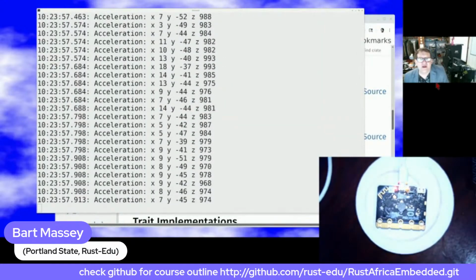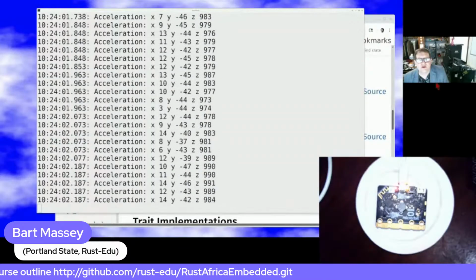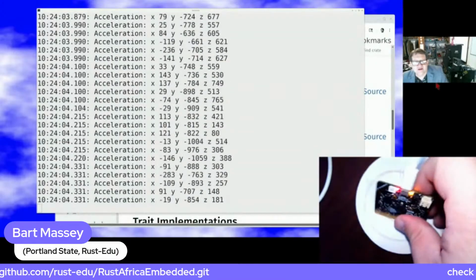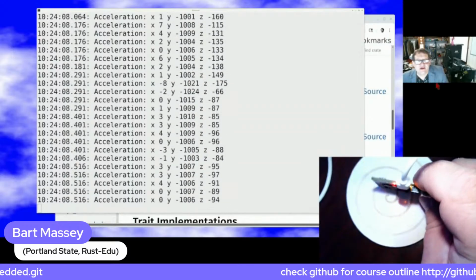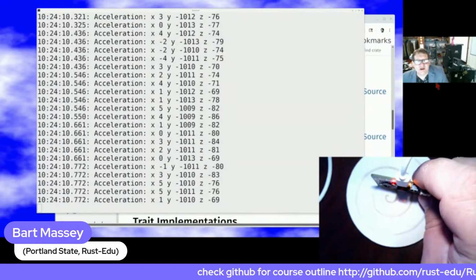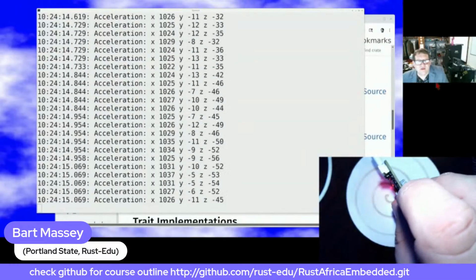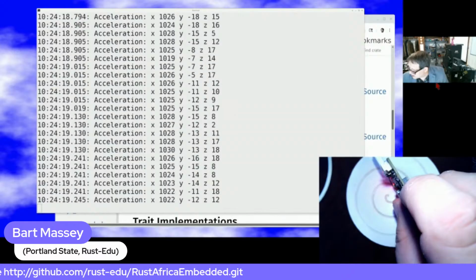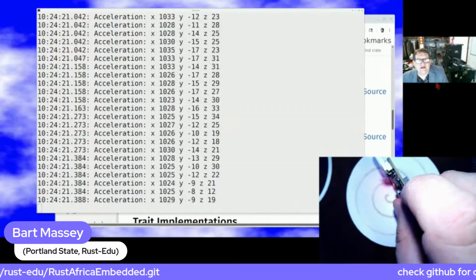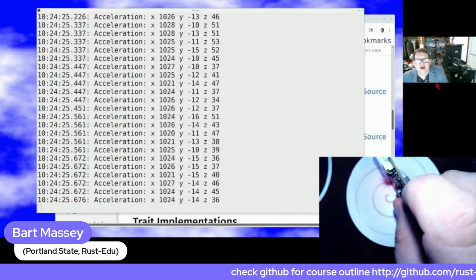And for figuring out when the board's sitting still, which way it's oriented, right, it works really well. As I tilt the board this way, now the acceleration is in the negative y direction. And if I were to hold the board this way, the acceleration's in the positive x direction. So now I can tell how the board's oriented when it's sitting still by how gravity is pulling on it.